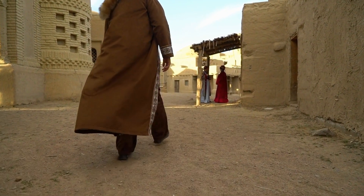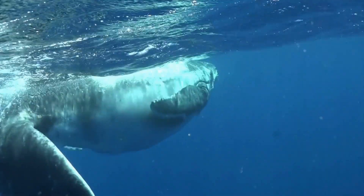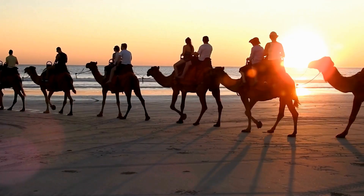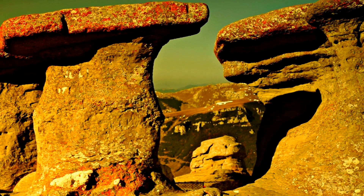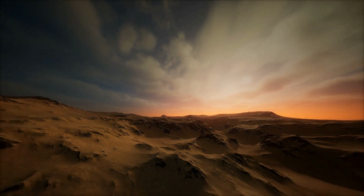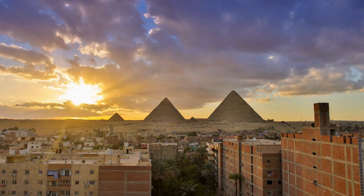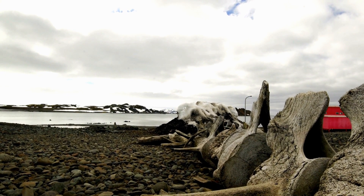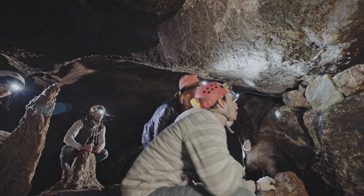Do you think of whales when you think of the Sahara Desert? Even though whales can't survive outside of water, there is evidence that the ancestors of today's whales once swam in what is now the hot African desert. Back in 1902, a group of geologists led their camels into an Egyptian valley in the Western Desert. Sandstone rocks had been shaped into strange forms by strong winds, and nearby was a hill called the Mountains of Hell. In this arid valley lay the bones of whales — some skeletons were 50 feet long, from 37 million years ago, when this area was under a shallow tropical sea. The fossils would help answer one of evolution's biggest questions: how whales evolved from land animals.